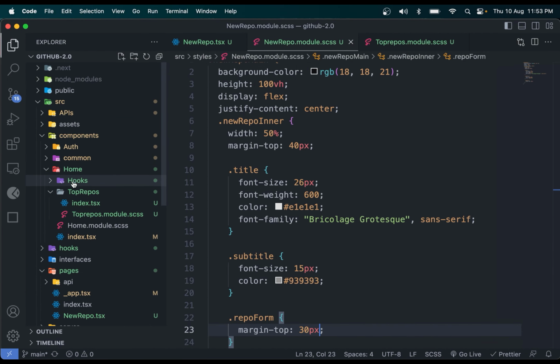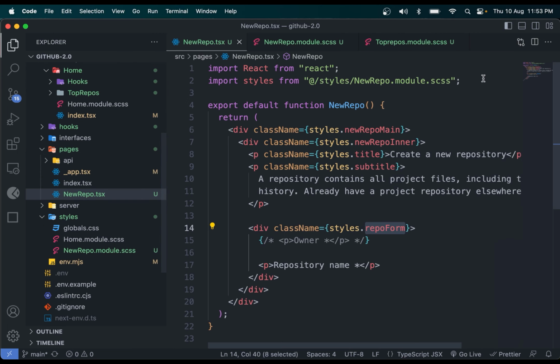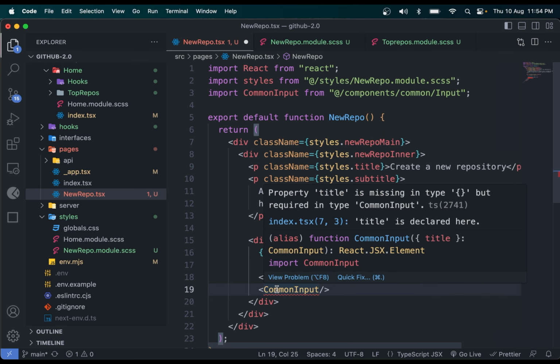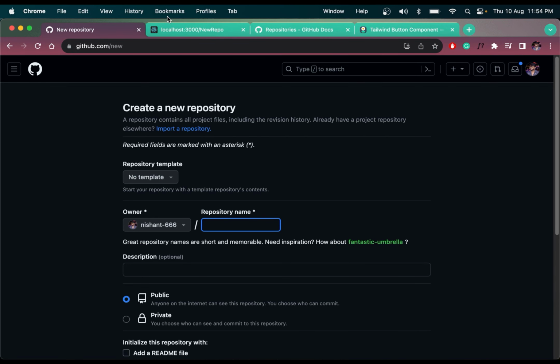Do we have an input component? Yes, we can get it. Import input from common input from this component. After repository name, just display it. So we are having this issue. We need to have a title. This says nothing, so just leave it as empty.